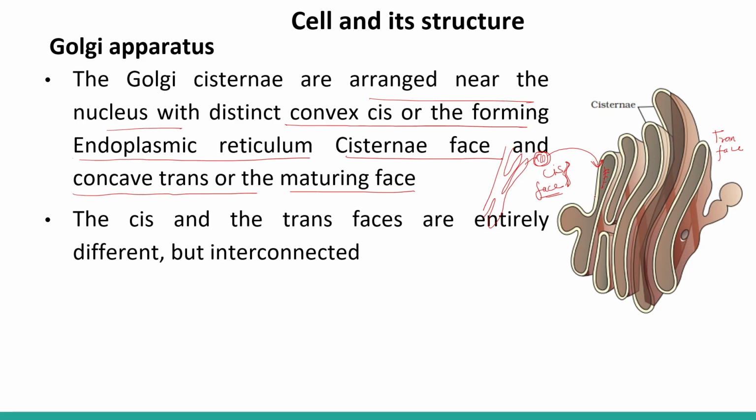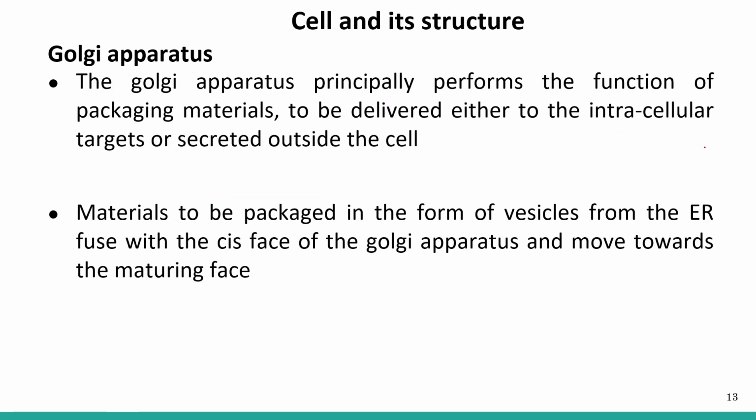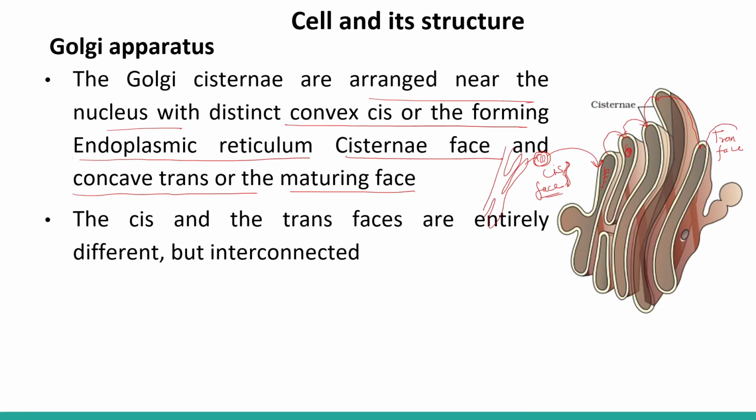So there will be modification of this particular protein in this cisternae, and this modification occurs at different levels, meaning it will again be pinched off and sent to the next level of cisternae. Certain modification occurs here also, and again it is pinched off and sent to the third level. Like this, it is sent to the last level of the cisternae, and from there it reaches the trans face of the cisternae, and it pinches out a vesicle which has mature protein. So the cis face and trans face are entirely different. Their structure is different, their composition is different, right?